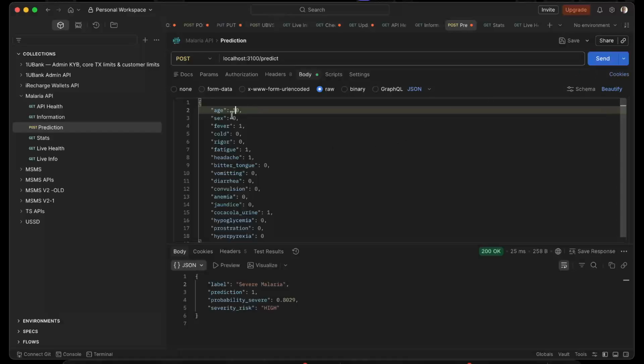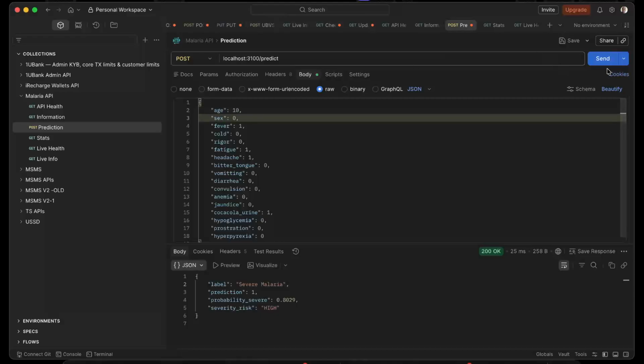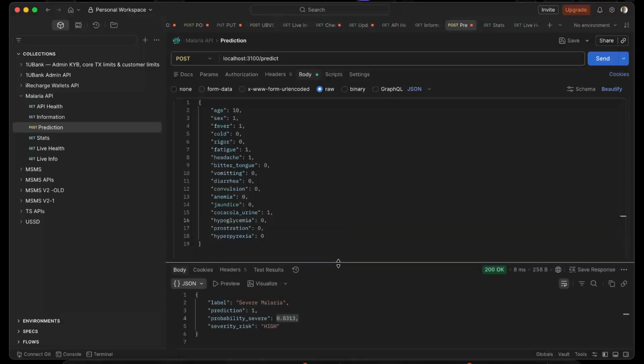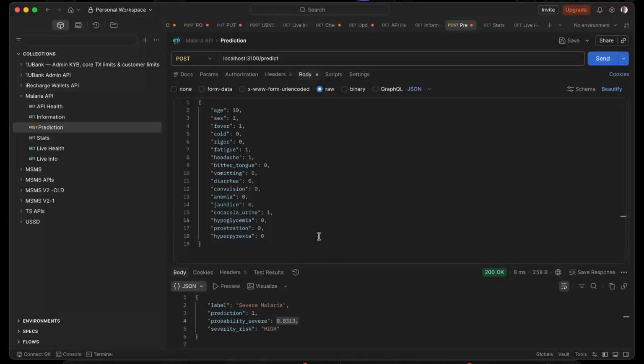Now I just reduced the age from 40 to age 10 for the same gender and every other thing. Notice the severity, the probability has dropped even further. So let us try the same age 10 for a male. You notice it has become higher. So what I was able to deduce from here are those two things. If you are a male, you need to be a lot more conscious of your health. Then as you grow older, you need also to be a lot more conscious.